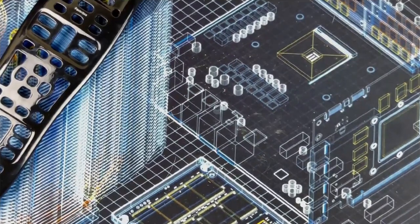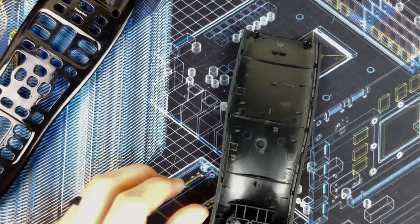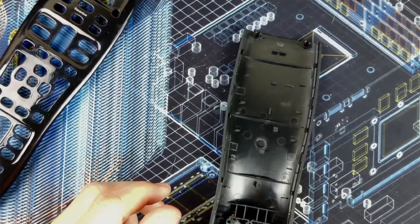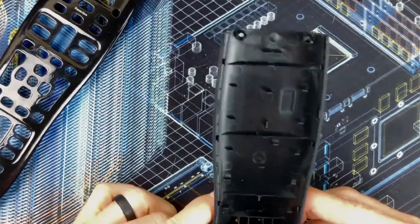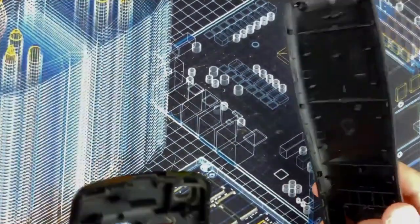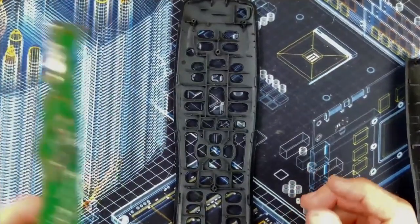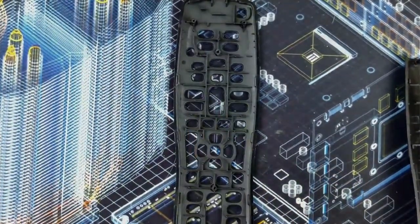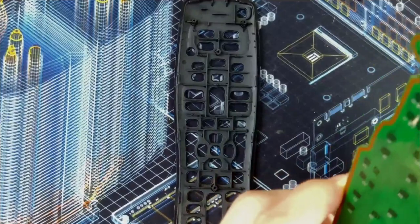Good enough. So let's get this bad mamma jamma back together. How's this work? Where do those screw? Okay. So the motherboard is gonna slot in here.